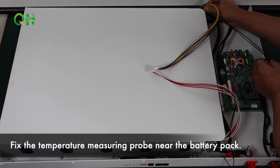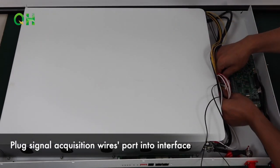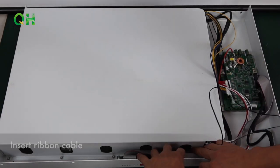Fix the temperature measuring probe near the battery pack. Plug signal acquisition wires ports into interface. Insert ribbon cable.